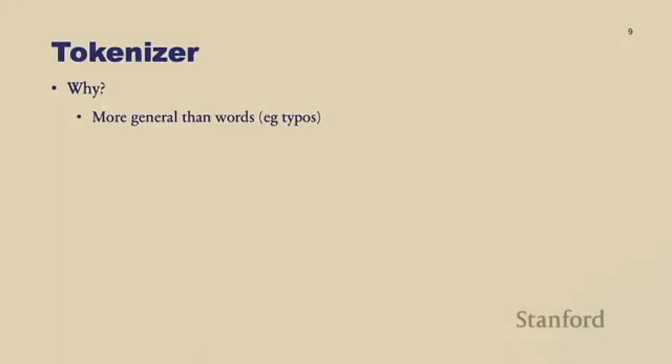First, it's more general than words. One simple thing that you might think is, we're just going to take every word, and every word is a token in its own right. But then if there's a typo in your word, you might not have any token associated with this word, and then you don't know how to pass this word with a typo into a large language model. Also, words are fine with Latin-based languages, but if you think about a language like Thai, you won't have a simple way of tokenizing by spaces because there are no spaces between words. So really, tokens are much more general than words.